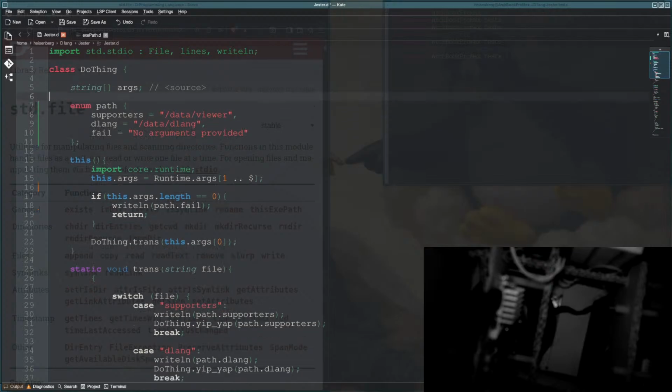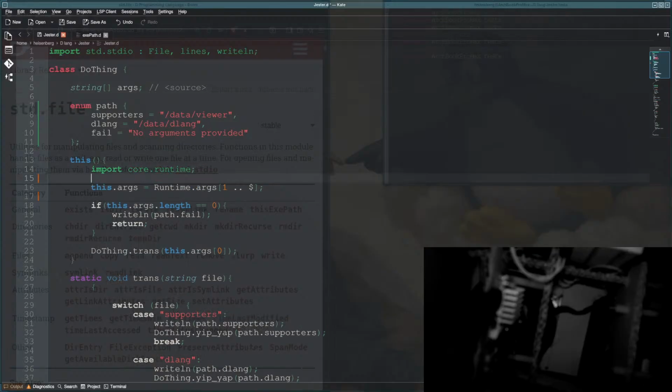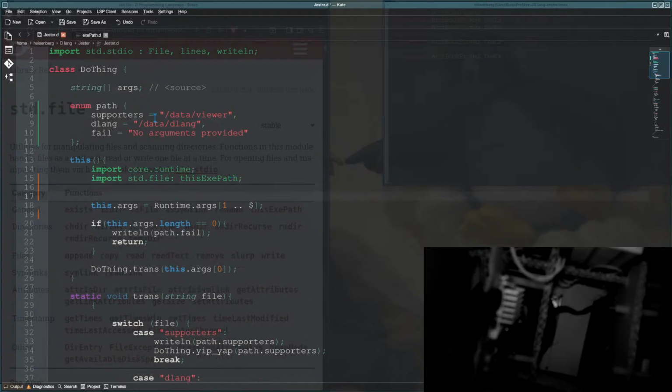Where would I want to put this? And then, alright, so we'll have it in the constructor. I'm also going to import that. So now I can grab that.